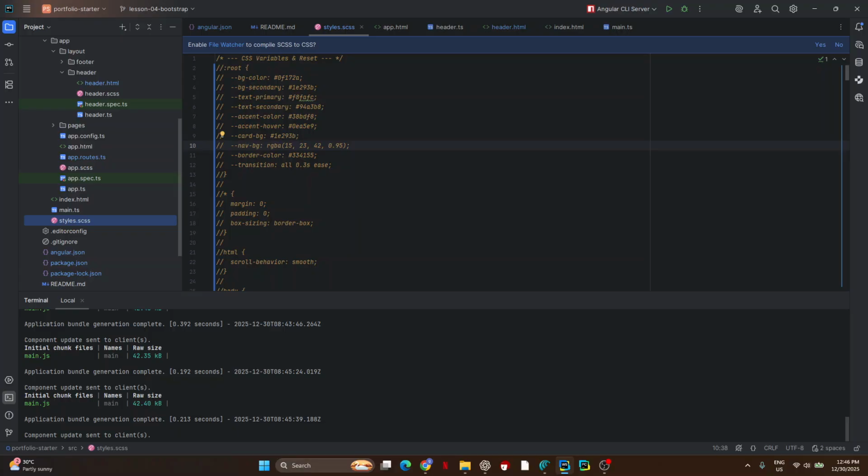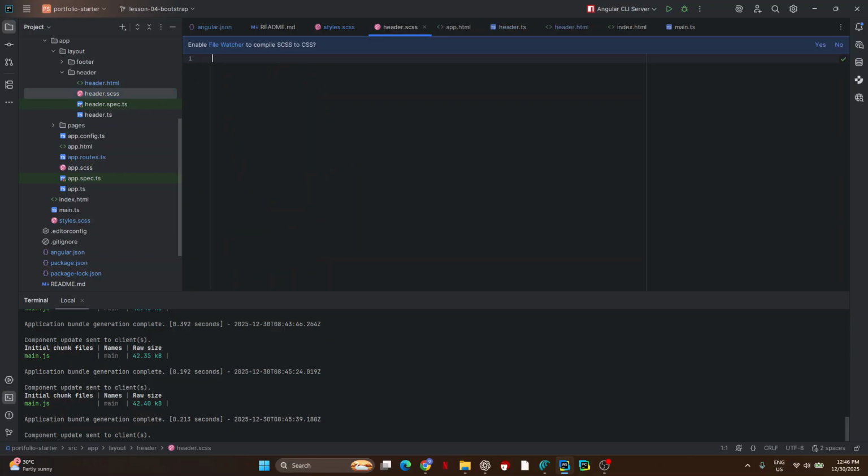When I say local, this is for the component. This is component based. So we have global style and component style, and Bootstrap lives globally, meaning whatever CSS is in Bootstrap can be applied to any component. But if I add any style in here, it's only applicable for this component. It's not going to be available globally.